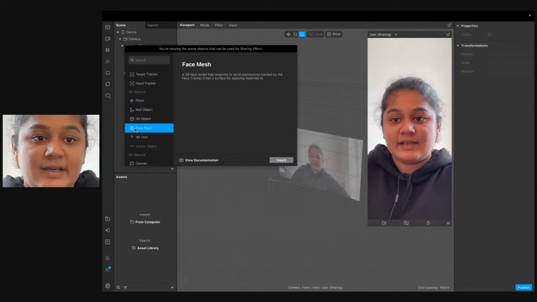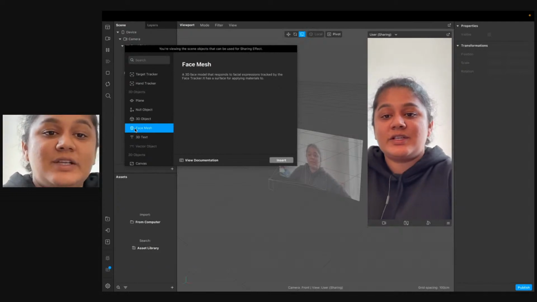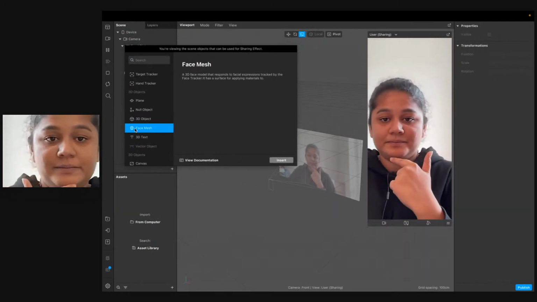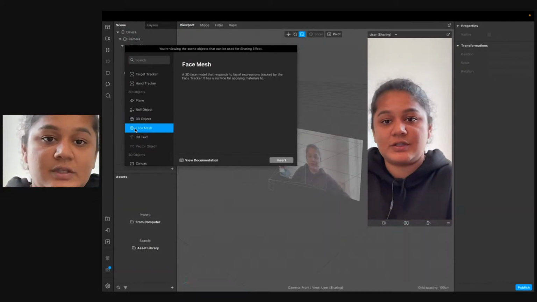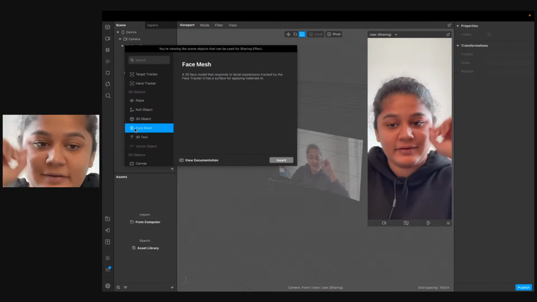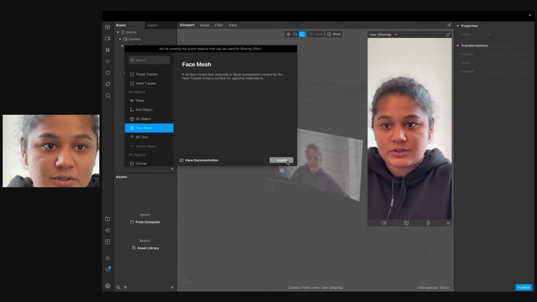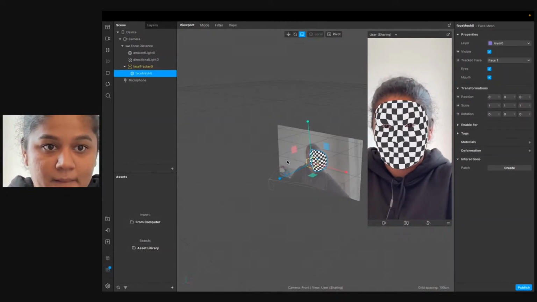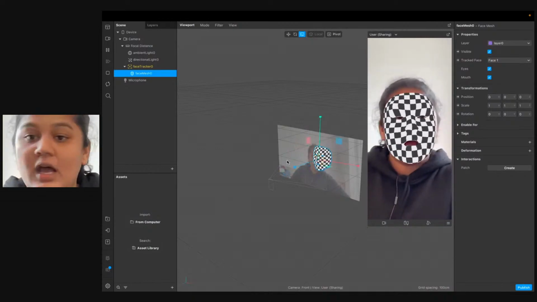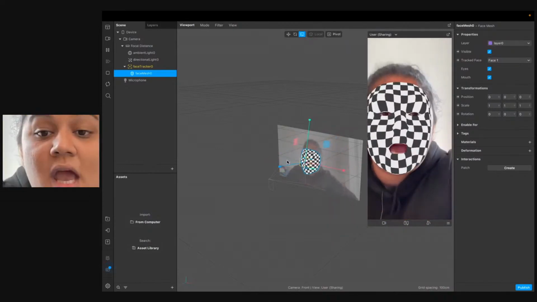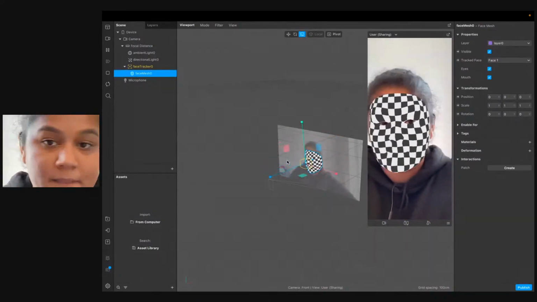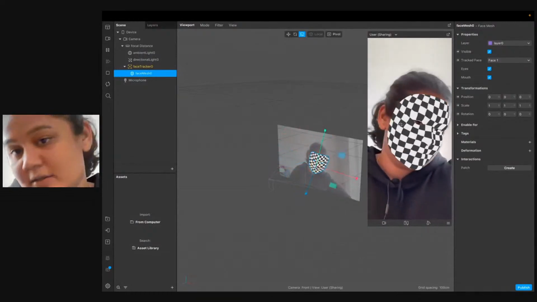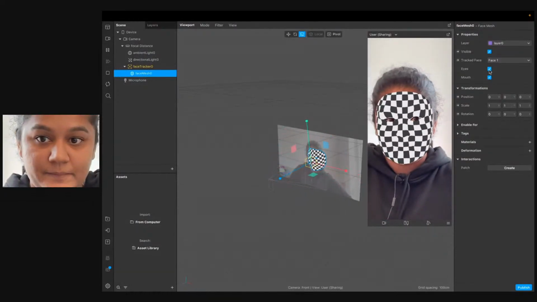And then there is face mesh. What face mesh does is it is a 3D face model that responds to your facial expressions, which are tracked by the face tracker. So I'll just show this to you. I'm going to insert it in my face tracker. And now you can see this is on my face, and it's moving along with my face. You can close the eye.